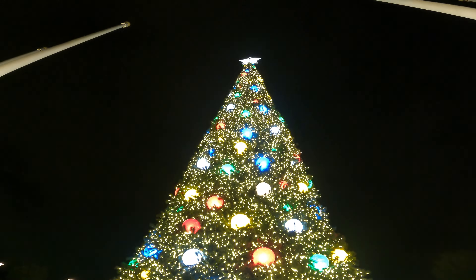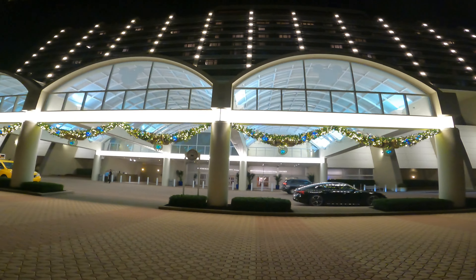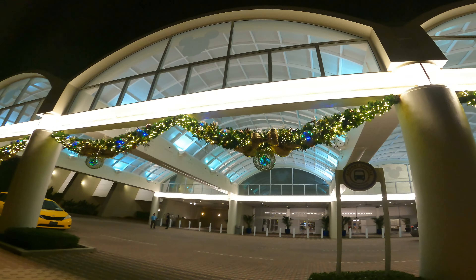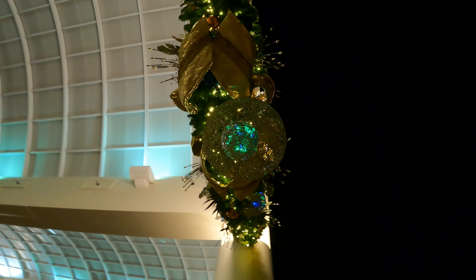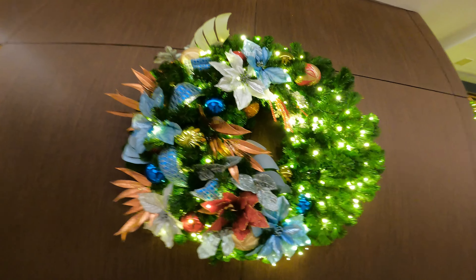Let's go take a look inside the Contemporary because we have a few little surprises inside the main building. While we walk up towards the main area, there's some pretty cool garland here — just a small section. But like I said, the Contemporary does not have the most amazing decorations. We got a few more wreaths and some garland inside at the main lobby.